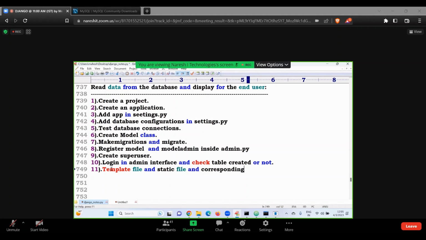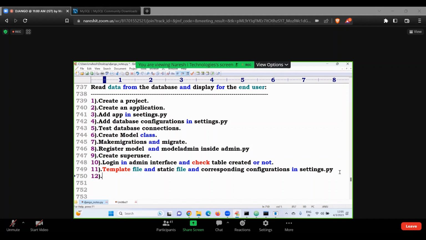And what is required? Corresponding configurations in settings.py, because once you create the template file and static file, we have to insert them: template underscore dir, static underscore dir, css, images, those things.